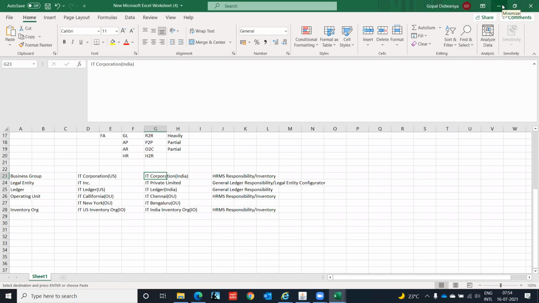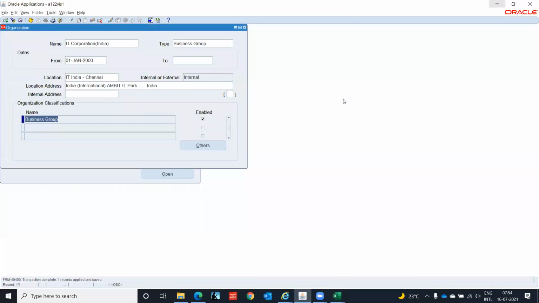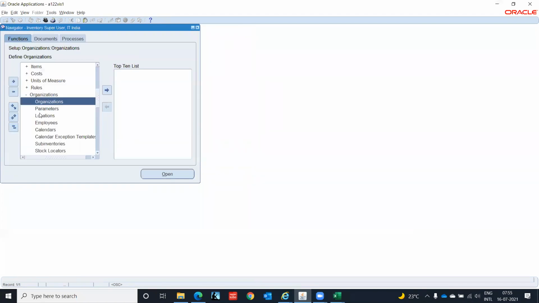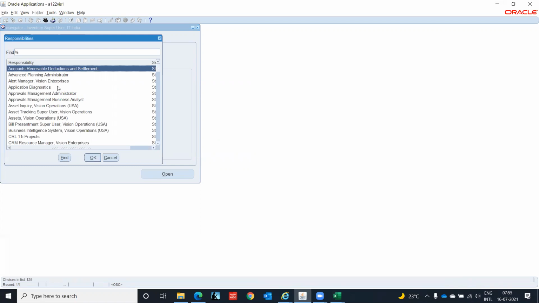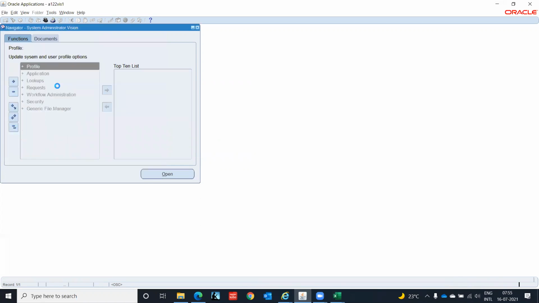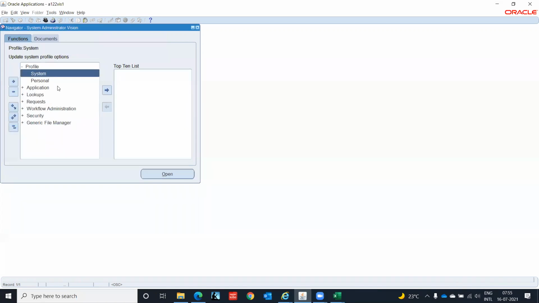So before we move, we need to change the profile option for the business groups. Next, we go to system administration again, profile system.